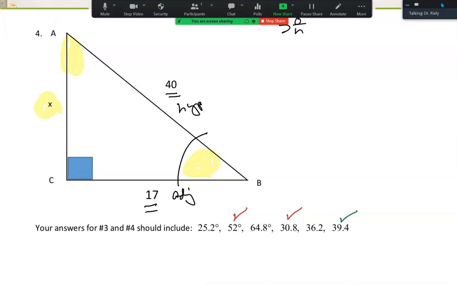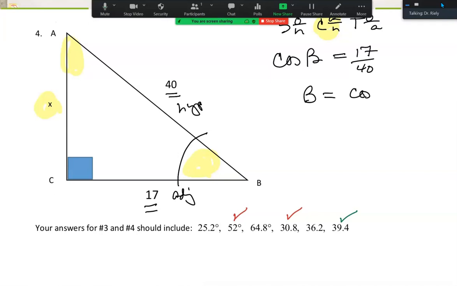So I'm going to say adjacent over hypotenuse. Here you can put SOHCAHTOA again. When we do finally take our quiz, I'm expecting to see SOHCAHTOA written a lot of times on your paper and also on your review. So when I look at that, I see adjacent over hypotenuse, and adjacent over hypotenuse is going to be cosine. Okay, keep it going. So the cosine of angle B is adjacent over hypotenuse. Therefore, B equals, remember, use the inverse of 17 over 40.